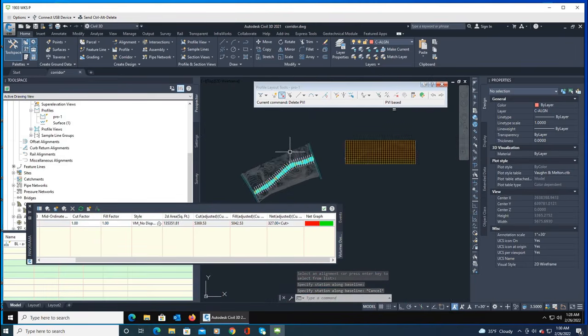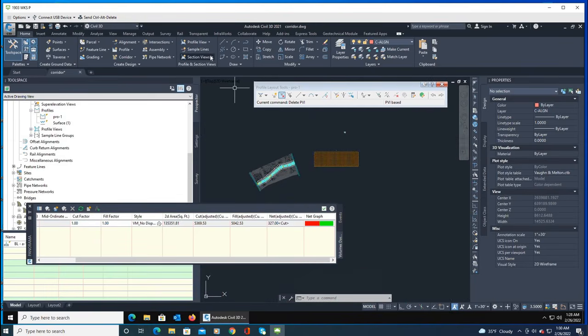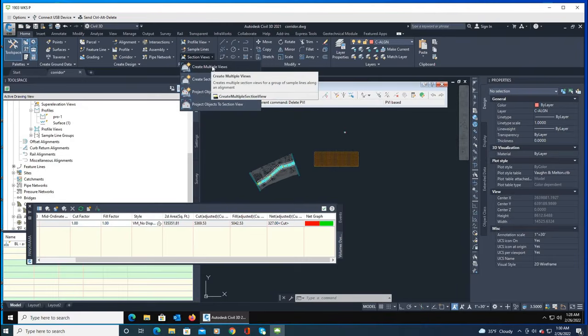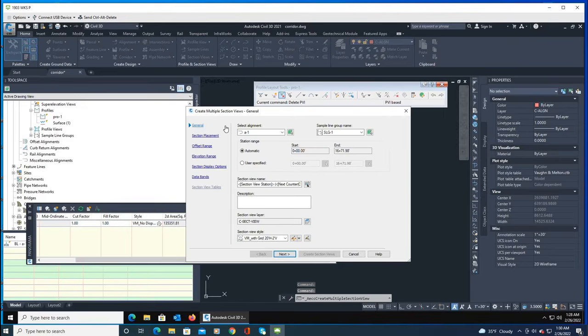So now we can create the actual sections. We'll hit multiple sections because that's going to create multiple ones up and down your sheets. And you get in here and it just goes through the standard walkthrough, which is A1. You want to use the sample line you just got. Stations right.